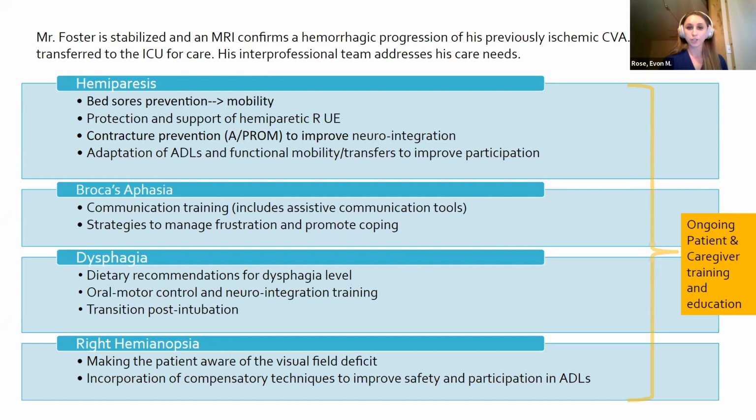So given this clinical picture, we have this gentleman who's come in with a mild to moderate stroke. His discharge plan was initially probably different than now that it's progressed to include more severe deficits and ICU level care. So I wanted to start with this example just to show that involving several members of care not only gives you different clinical pictures as snapshots throughout the patient's stay in the hospital, but it also helps the plan evolve dynamically, because it's not just a one size fits all. His discharge plan changed just that day with how he progressed. So it's really an ever-changing process that a lot of people are involved in.